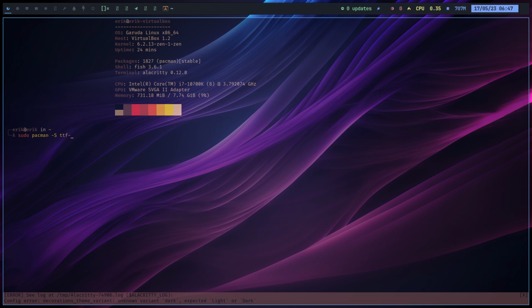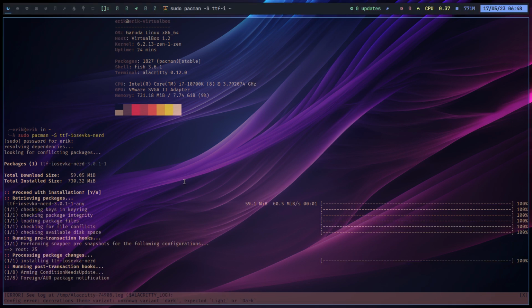TTF. Sudo pacman -Rs on my ArcoLinux. It's that one. Meslo. We've done the Meslo nerd thing. Power level 10, check. Then there is the Iosevka. Iosevka nerd package that we need to have.